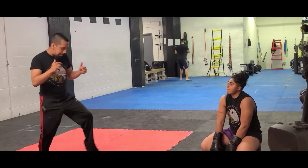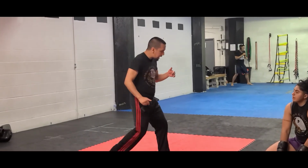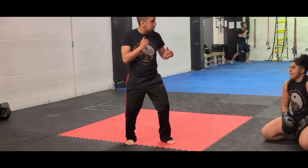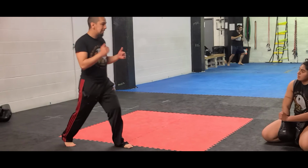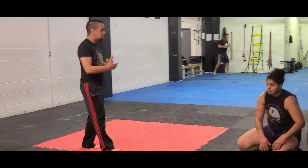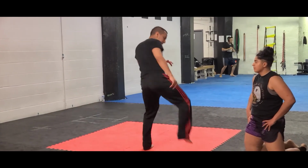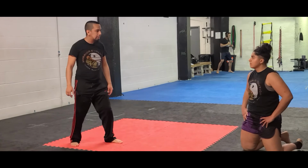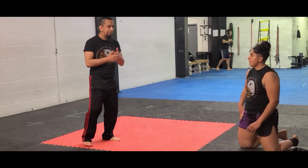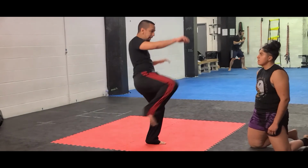But it's just being able to get into this kind of habit. And I was walking around my house forever with the heel-toe sway. And even, if you want to get better at something and apply it better, it starts in your shadow box. And you just boom, boom, boom, step, and then boom. Can't be lazy on the shadow boxing with the kicks. And I know it's difficult, and this can help you with a little bit of balance to throw it here.